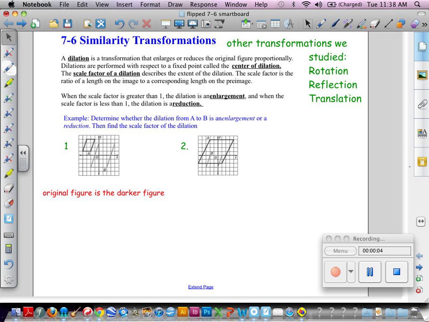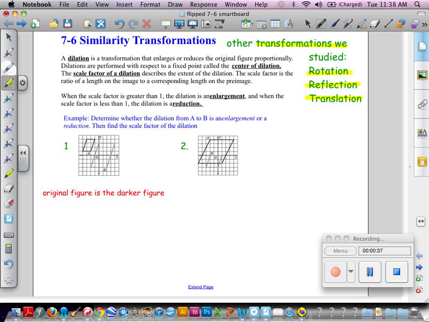Elementary students. Today we're going to look at similarities and transformations. Earlier this year we had studied transformations. The transformations we had studied were rotation, where you were rotating at 90 degrees or rotating at 180 degrees, a reflection where the image was being crossed over the y-axis or the x-axis, and then a translation where you were moving that figure up or down or to the left or right.